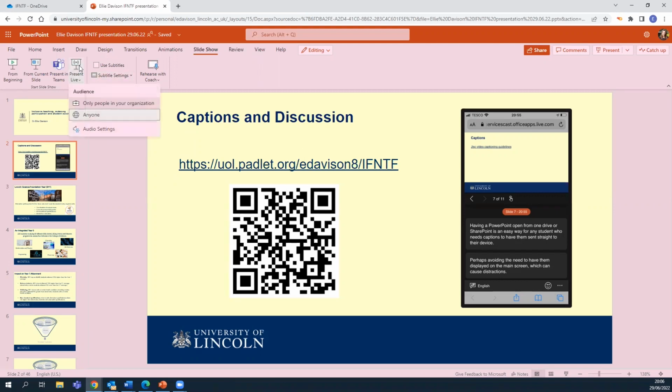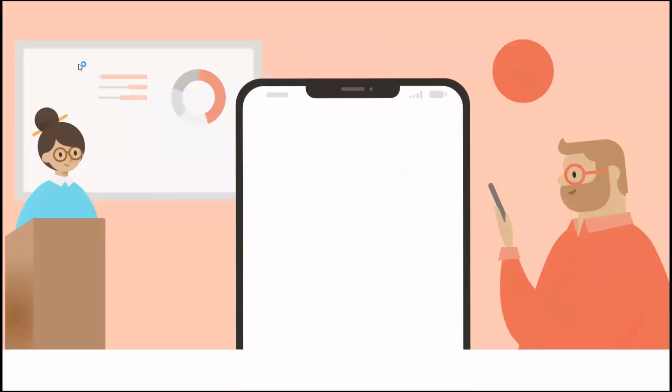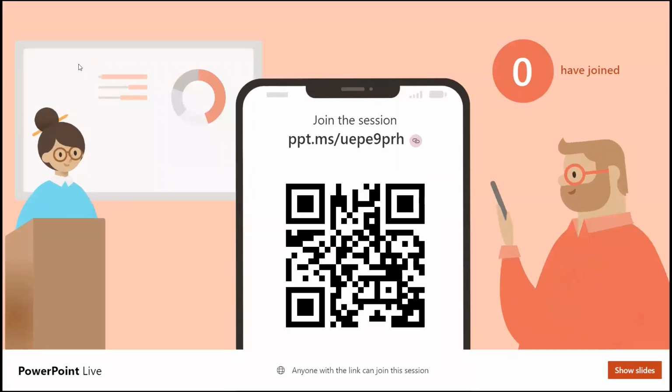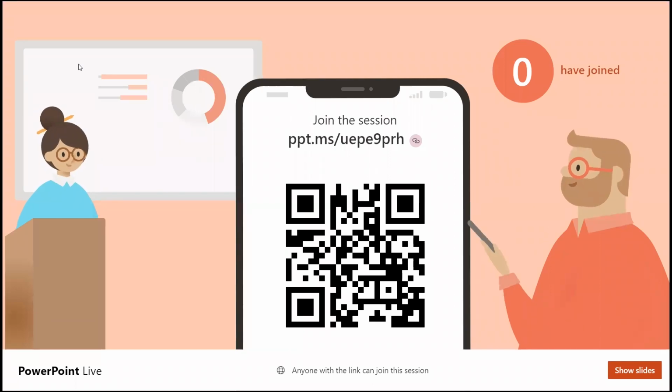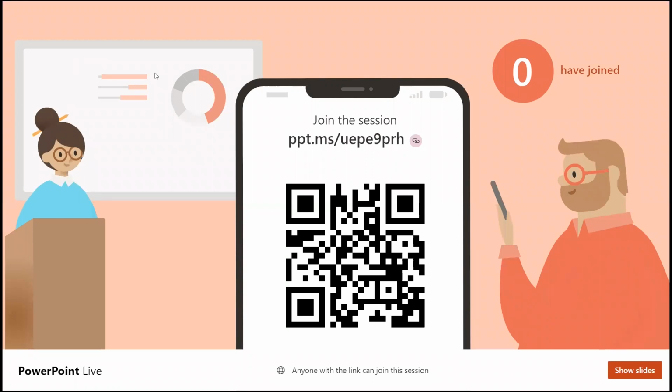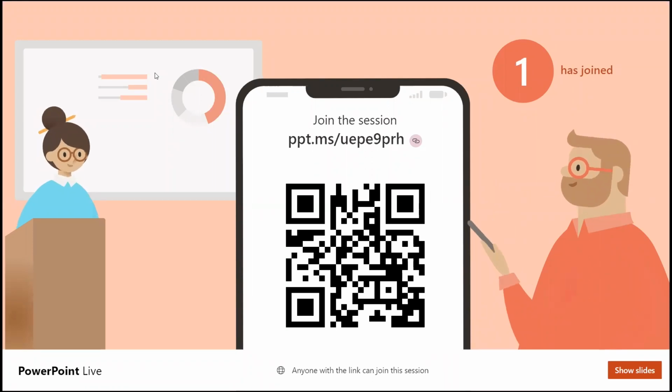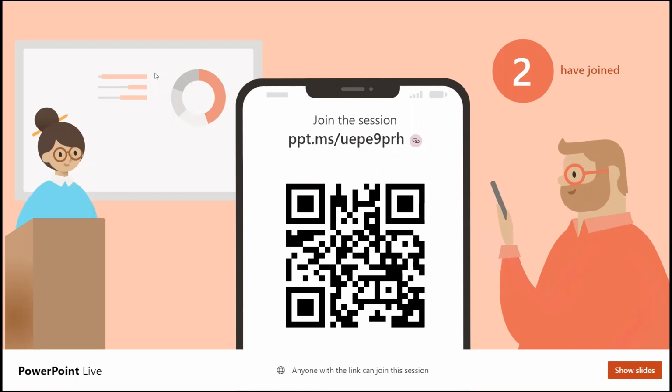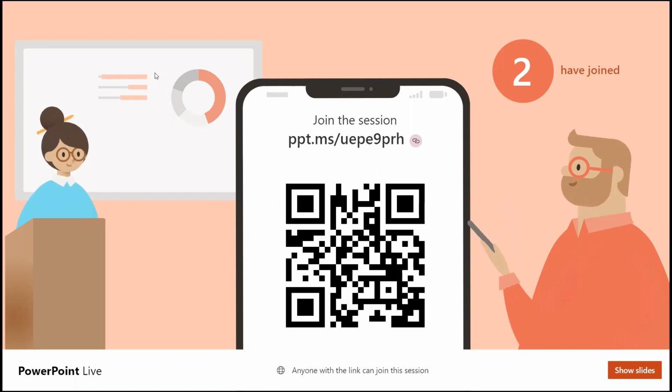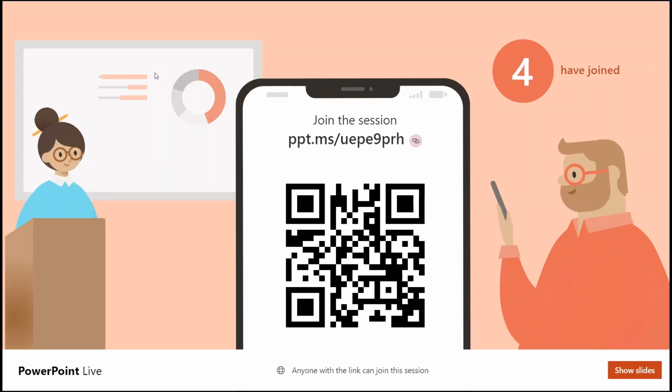So if we press present live, that should bring up yet another QR code when it loads, or a link. If you want to fire your phone or your device at that QR code, or just use the link, and the link will be at the top of all the slides from now on. I'm going to do it just to check it's working. It should send the captions to your device as live captions as we go through tonight. There we go. If there's any problems with that, please do let me know. I can see some people are joining, so hopefully it's working.